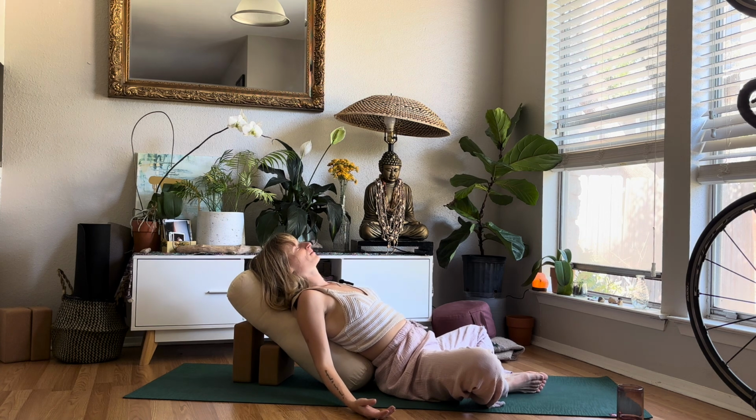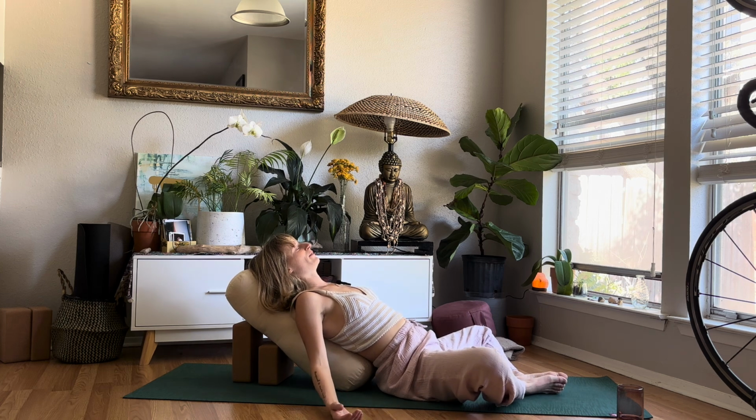There we go. I love this posture because the whole front side now is completely open. It's completely vulnerable to the space around us. And it allows us to kind of rest in this vulnerability of being open, of not closing in, not rounding our shoulders, but we're opening our heart to what is, to what's around us, and feeling it all.